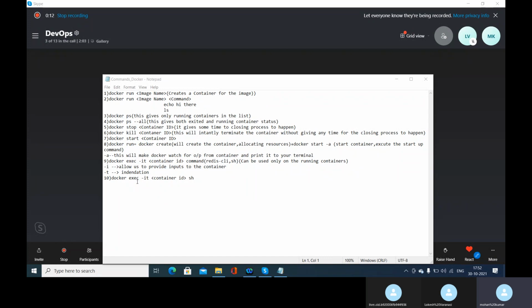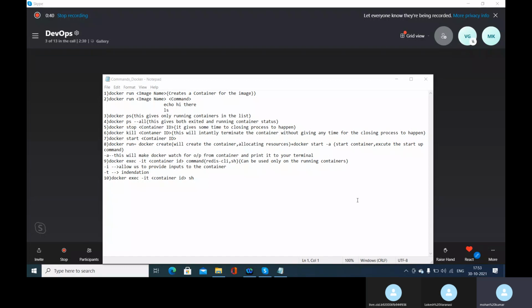We have also seen that Docker containers are independent. When we run an image, the Docker container will be independent of other containers that are working on the script. So till now, we learned how to create a container from an image, and we know a container is a replica of the image. An image is a blueprint which is used to create a container.